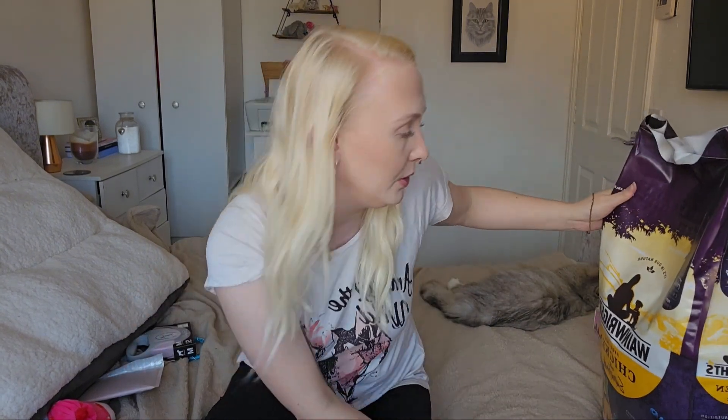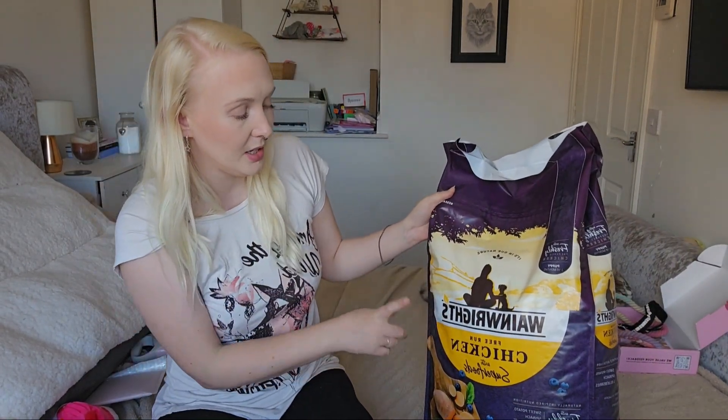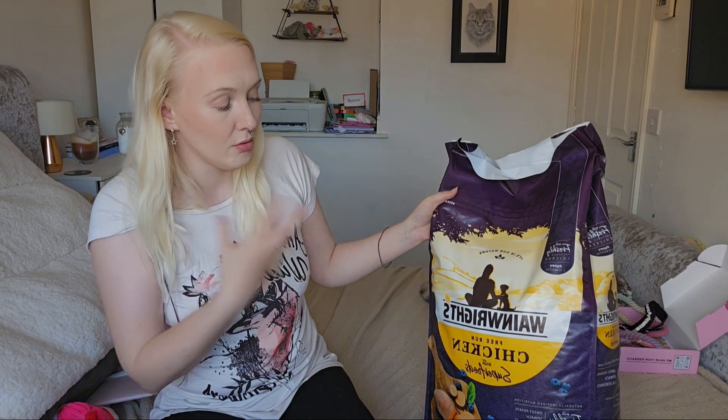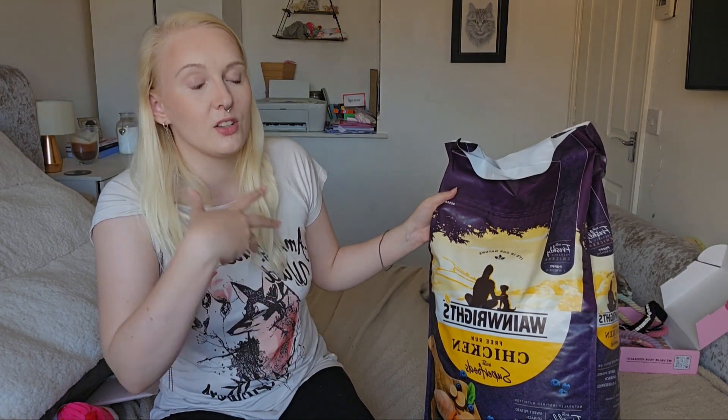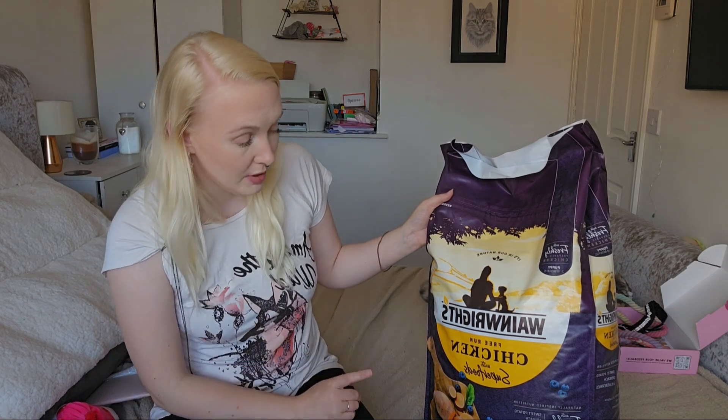I've never had a dog not in a crate — actually, our Malamute was fine because she used to overheat, and that didn't go too badly. But our Labradoodle was a whole other story because she just wanted to eat everything. And talking about food — this is the last thing I want to show you. It's a puppy formula, 2 to 18 months, and I've gone for Wainwrights. It was reasonably priced and I was really happy with the protein content and ingredients. It's the large breed formula.